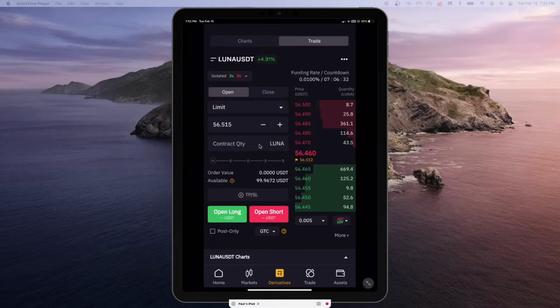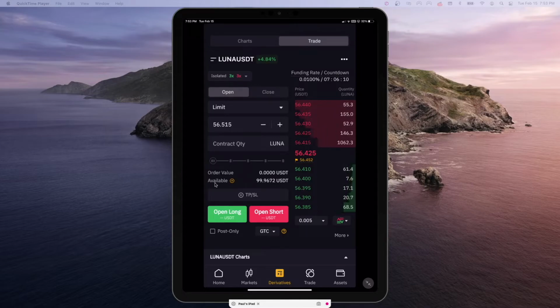So now you've got your contract quantity. For this, to me, this is why we chose isolated as well, right? Because we're going to be risking what we have available in this account specifically, right? So for me, if I'm going to be putting up $1,000 or anything like that, you could put this into here, and whatever you're about to buy in is the only thing you'll be risking. For me, I'm willing to actually risk this entire $100.